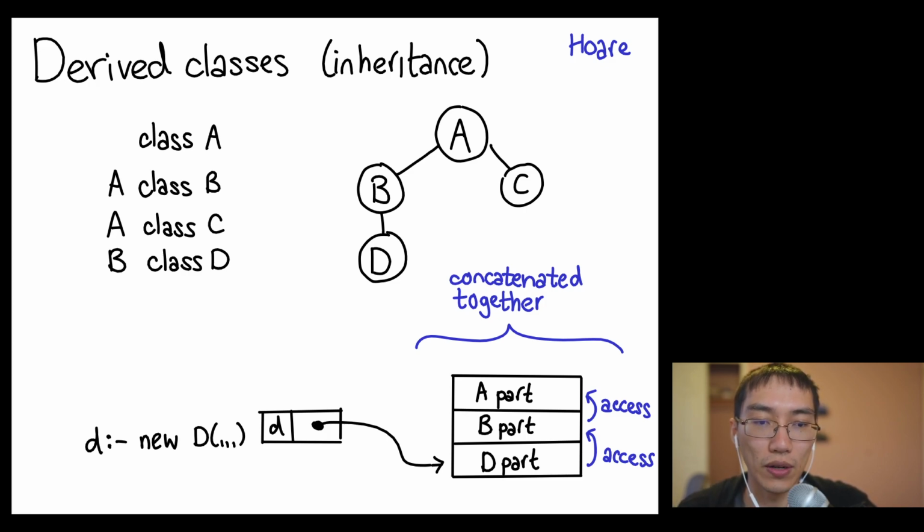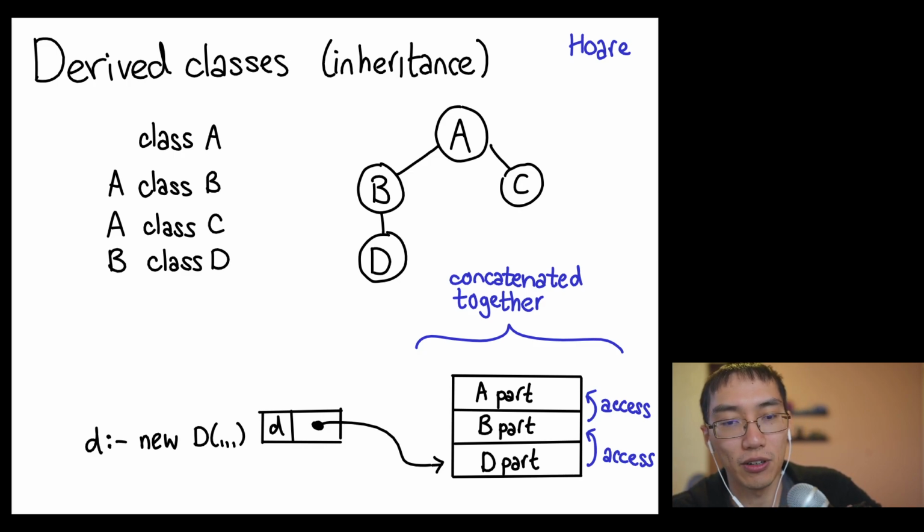And then, if I do a lookup on D, I'll first try to see if I've got the method or the variable there. And if I don't, I'm just going to follow the access link to the B part. And then if I don't find one there, I'm finally going to go to the A part. And so with access links, we get the behavior, which is that the subclasses get handled first, and then you go to the parent classes afterwards.